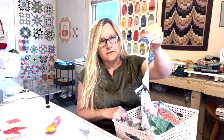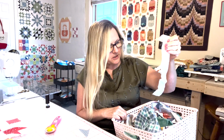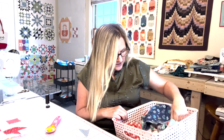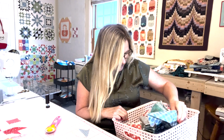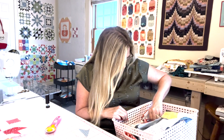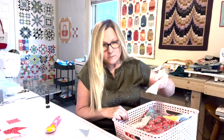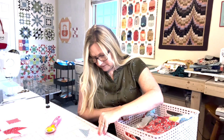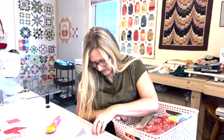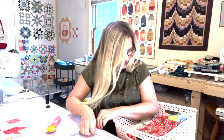What was that? What was I thinking? I don't know. We'll figure that one out later. I have a strip here, but that's too small. So I'm trying to find smaller chunks that I can use all that chunk up, and that way I can, you know, get rid of that. Let's find something smaller. That's too small. But I did find another 2.5 inch square. Or maybe it was supposed to be a 2.5 inch square because it's shy of that. Dang it.